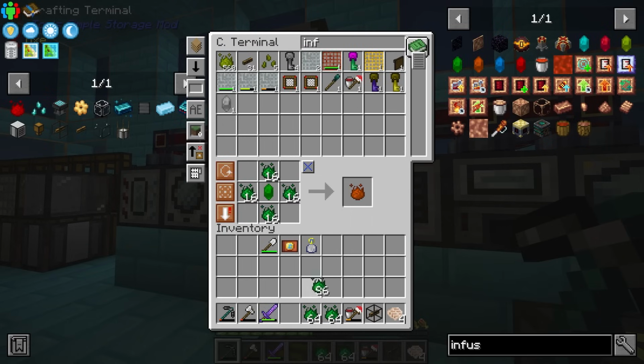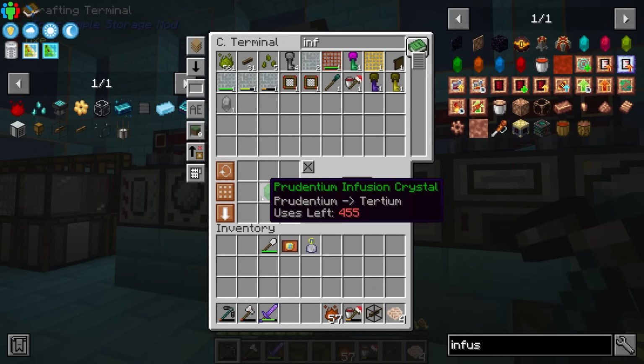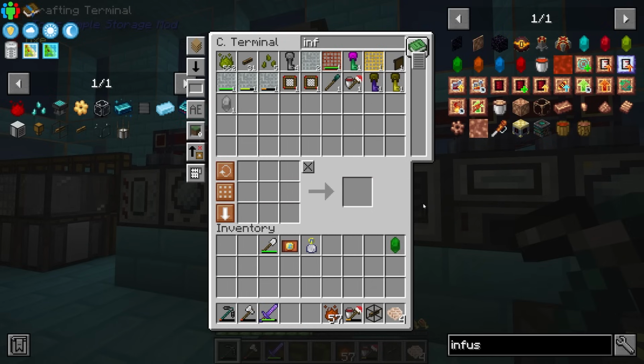We can then use this to craft up a ton of tertium. This one we are going to have enough because this has got a ton of durability on it. Unfortunately, I don't believe that you can do this. No, you can't use a higher tier crystal to do a lower tier craft. It just doesn't work. And from there, we can craft this further up, of course, to make higher tier stuff.